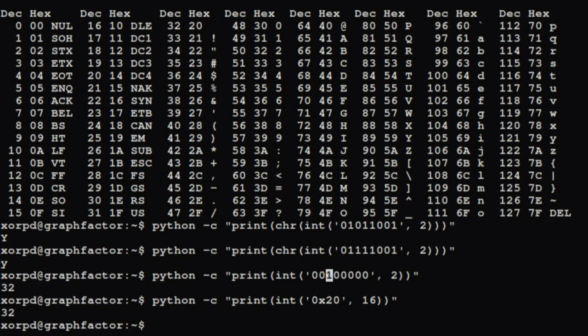By doing an XOR with a hex 20, or 00100000 in base 2, you can toggle the capital Y to a lowercase y and vice versa.